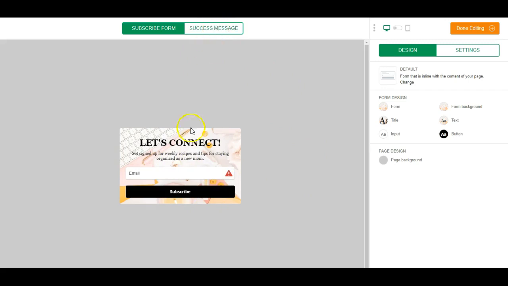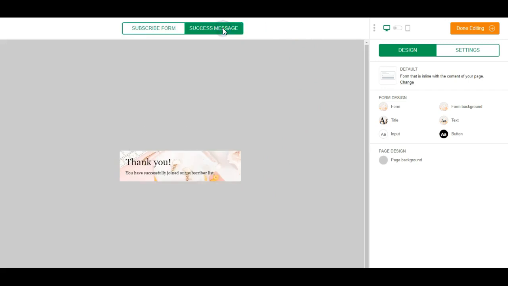The next thing you'll want to do is once they enter their email and hit subscribe, then they should expect a box to pop up confirming that it went through. And so you click over here and you can tailor what this says.